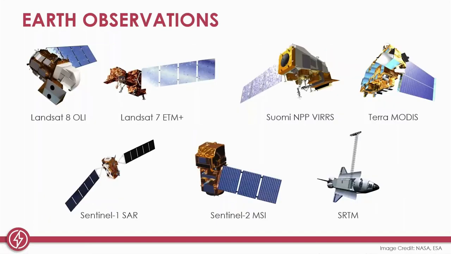When working with HydroFloods, there are many optical and SAR satellites and sensors available for use. This helps provide the user several options when examining flooding for their study area. In our project, we utilized a variety of optical satellites and sensors, including Landsat 8 Operational Land Imager, or OLI, Landsat 7 Enhanced Thematic Mapper Plus, Sentinel-2 Multispectral Instrument, Suomi National Polar-orbiting Partnership Visible Infrared Imaging Radiometer Suite, and Terra Moderate Resolution Imaging Spectroradiometer for surface reflectance.